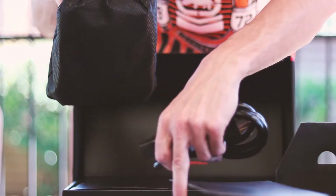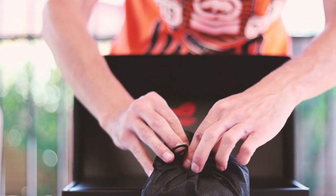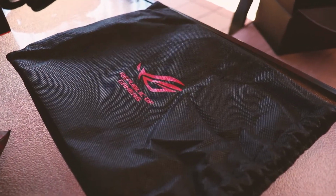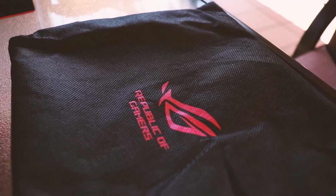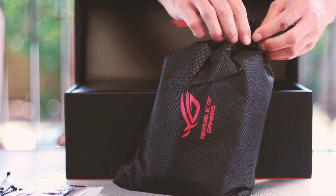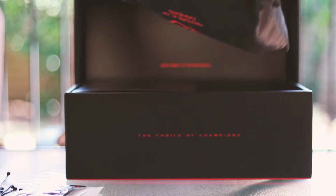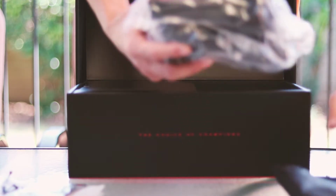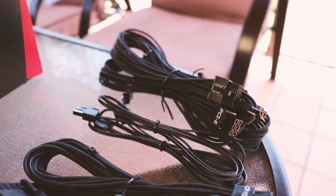That's your AC power cable. So you've got your power supply cable, and then you get this nice pouch. Let's turn it around. It's got the nice ROG logo on the front, and inside there I'm assuming is all your power cables. With the system, they come with individually sleeved power cables, which is a nice touch because that just looks good when you do see cables in your case. It has one 24-pin cable, 2 6+2-pin PCI cables, and 2 8-pin CPU cables.